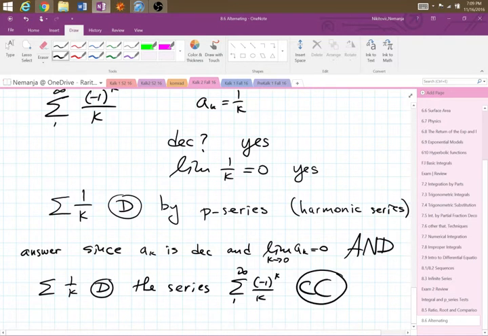Series of n. What is a series of n? This is 1 plus 2 plus 3 plus 4 plus 5 plus 6. And if you have infinity over here, it's going to keep adding forever. There is no graphing this. What's a series of 1 over n? It's going to be 1 over 1 plus 1 over 2 plus 1 over 3 plus 1 over 4. And if it goes to infinity, it goes plus forever.